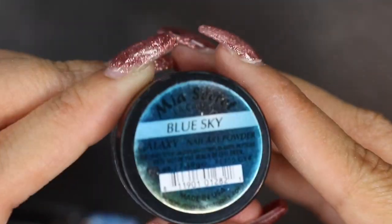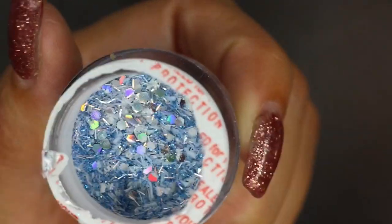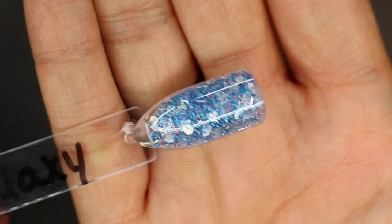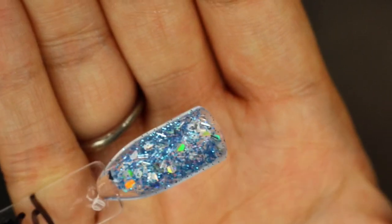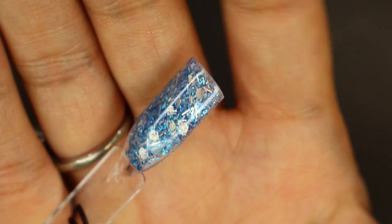The next one is Blue Sky, and this is what that glitter looks like in the bottle — which is super, super pretty. And this is what it looks like once it's actually swatched. I mean, I might have been hating on them. I think the ones I don't like are the ones that have almost every single color in them, but this one is pretty symmetrical as far as the colors go.